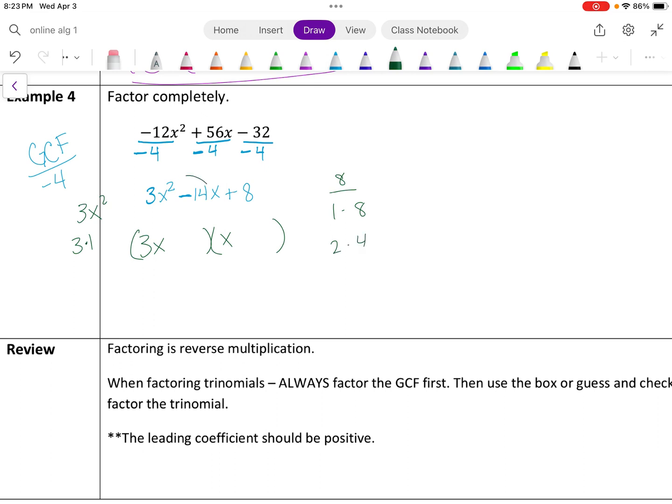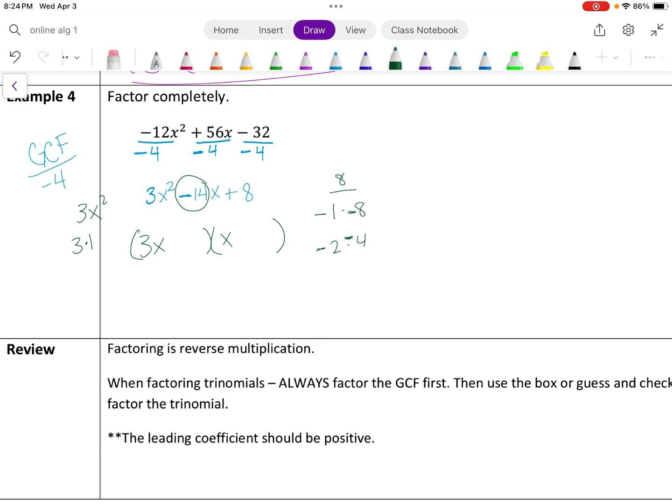Oh, but look what I noticed. I noticed that this is a negative 14. A negative 14 there in the middle. The only way I'm going to get something that's a negative 14 is if I have a negative in here somewhere. So, if I want it to multiply to be a positive and add to be a negative, I must need negative numbers. Because negative 1 times negative 8 is positive 8. Negative 2 times negative 4 is positive 8. But now I'll end up with something that'll add to be a negative number in the middle. All right, so we got 4 different options going on here. So what should we try?